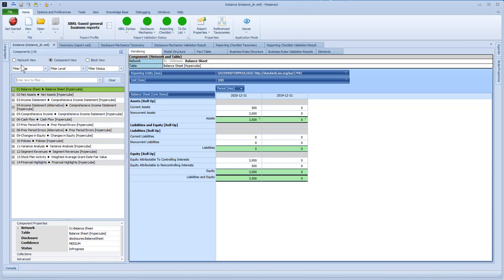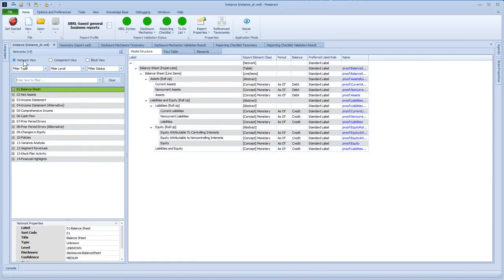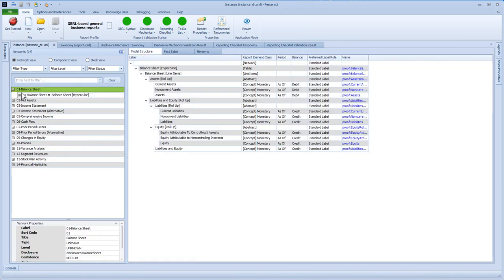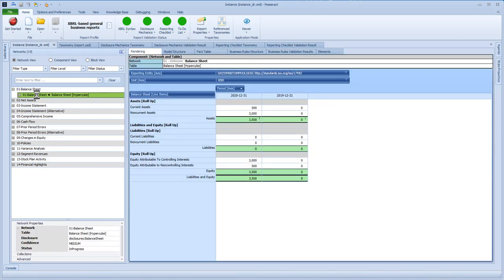The problem with a network is that you can put more than one hypercube in a network, and therefore you can't really control logically what is in a network.